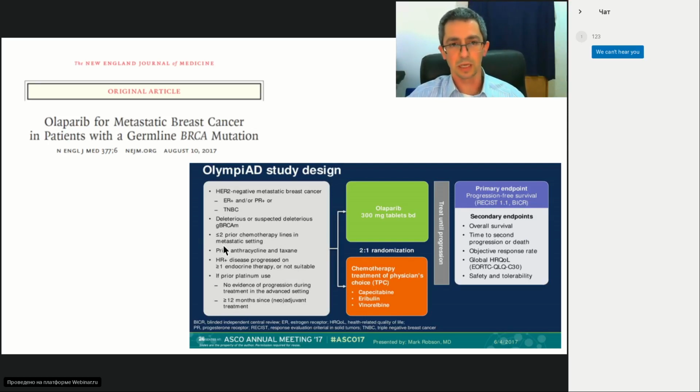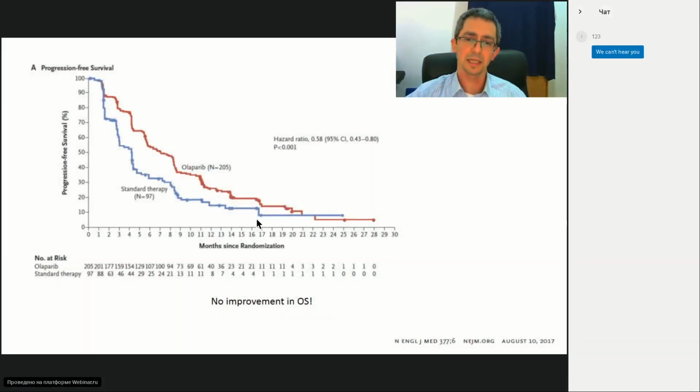So in this interesting trial, patients with metastatic breast cancer after progression on hormonal therapies, but less than 2 lines of chemo, were randomized into an olaparib arm, only olaparib tablet that is taken daily with good, even excellent toxicity profile, against any chemotherapy of physician choice. And what were the results? The results also were nice, not super impressive, but nice. There is a much better progression-free survival advantage for patients that were treated with olaparib.